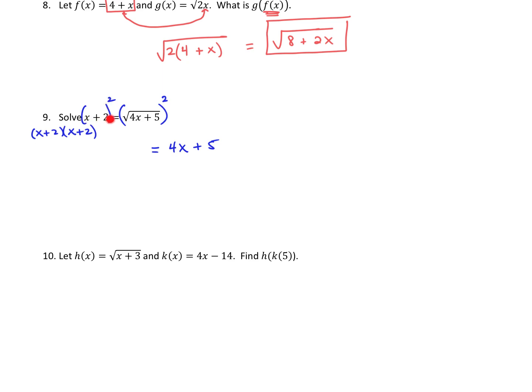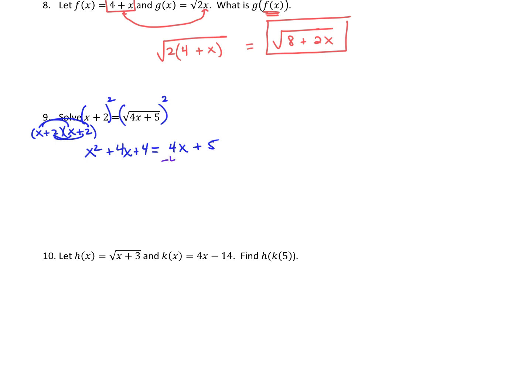So if you're squaring this whole side, squaring means to multiply by itself, so write it out and do the actual multiplication. You have x times x, which is x squared. x times 2 is a 2x, and then you have another 2 times x, which is another 2x, which gives us 4x. So I am just combining this in my head right now. And then 2 times 2 is plus 4. You can write out all those steps, but you guys have multiplied plenty of binomials like this. So just understand you've got to distribute the x, distribute the 2, and combine like terms to get this.